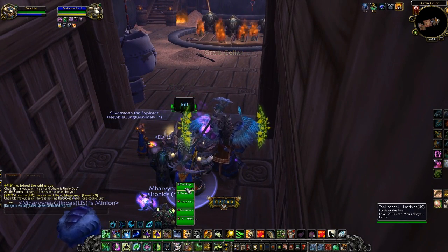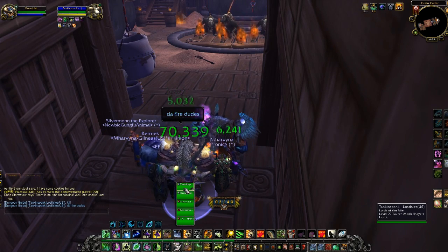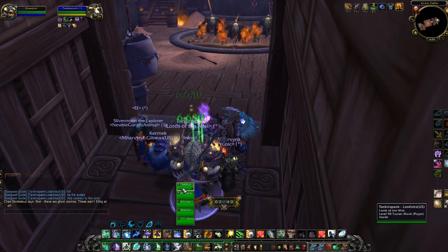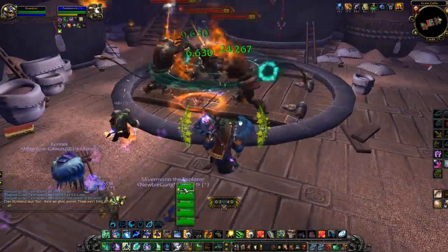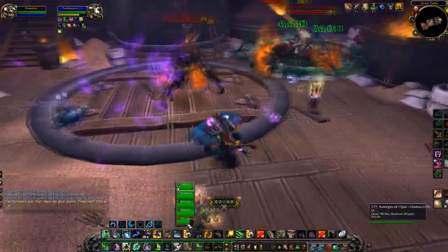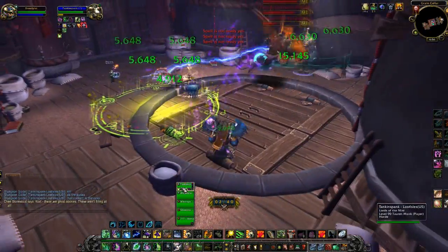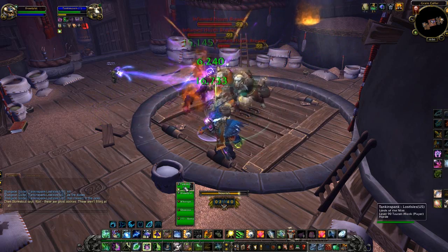Monks are really very good at the moment in pretty much every way, to be honest. They're really good tanks. They have an ability that staggers the damage they take. So if they get nuked really hard, then they won't chunk down on their health. They gain a debuff that, look, there we go. They're taking 5k damage every second. So instead of getting absolutely nuked, this might be overpowered on bosses such as Madness of Deathwing, who cast Impale. That might be really nice for that.